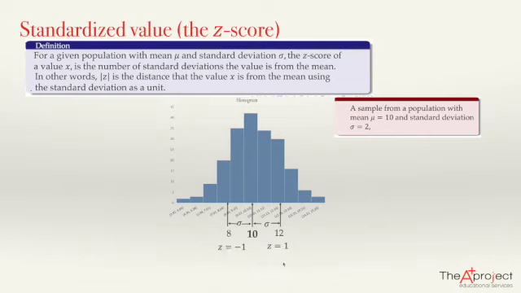Let's see another number. For example, here, number 14, there are 4 units. This 14 is 4 units from 10. So it means that there are 2 standard deviations from here to here. So the z-score will be equal to 2. And at the other side, there will be number 6. And number 6 is again 4 units from 10. So the z-score for number 6 will be -2. So it's 2 standard deviations from 10 and it's also lower than 10. So the z-score will be -2.